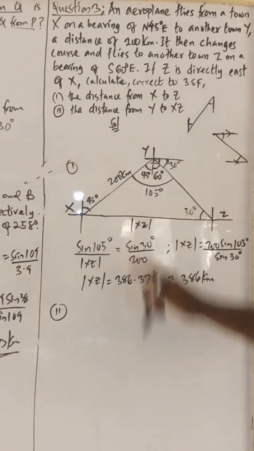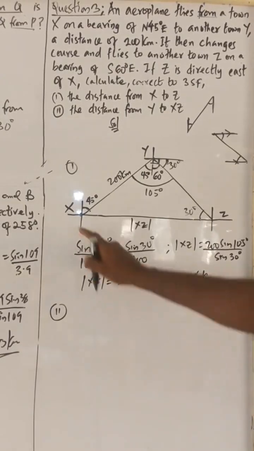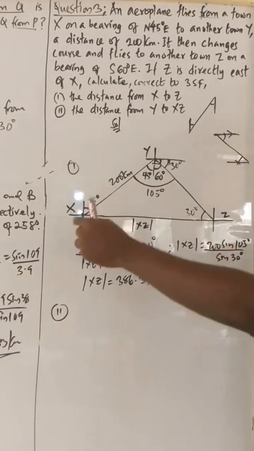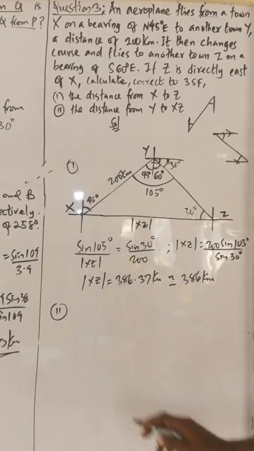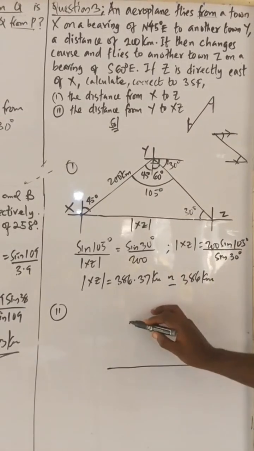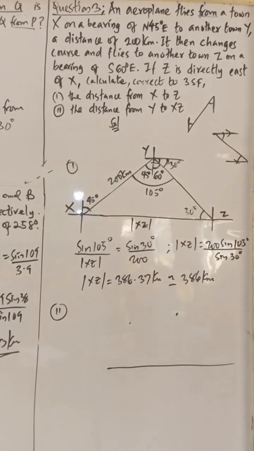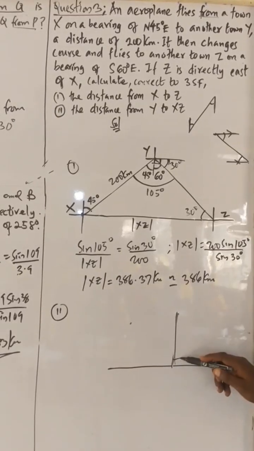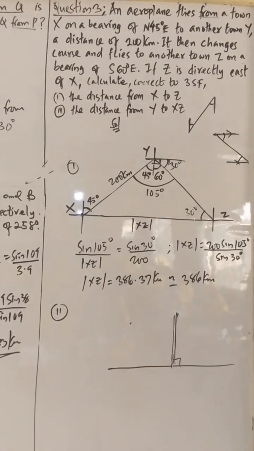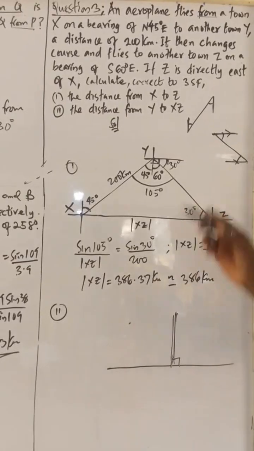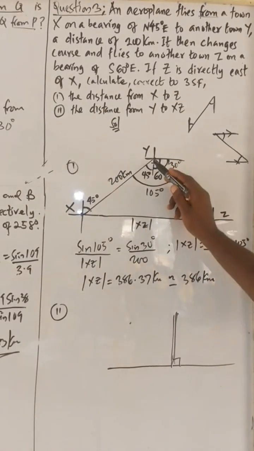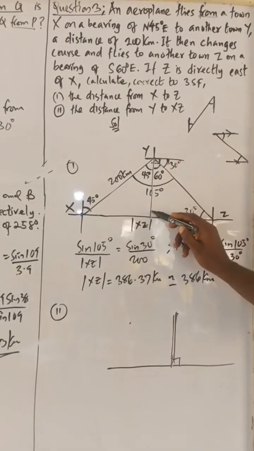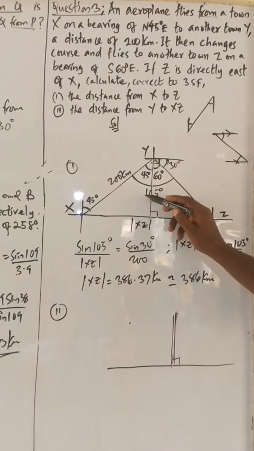The distance from Y to XZ. This is XZ, this is Y. So the distance between this point and this line. Most times, if you are told to look for the distance from a point to a line, they are actually talking about the perpendicular distance of that point to the line. That's what will be our assumption, because someone else can draw from this point to this point, or from here to here. But the correct one is the perpendicular distance. Let's call it h.